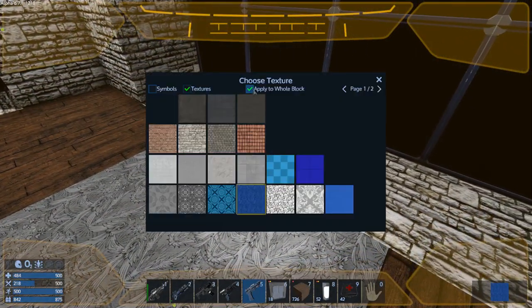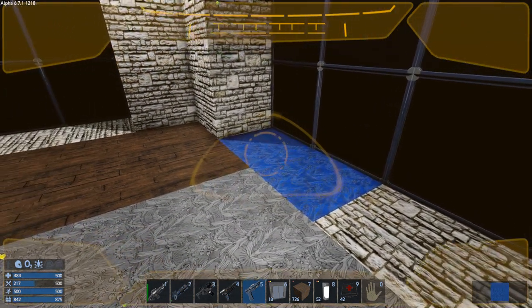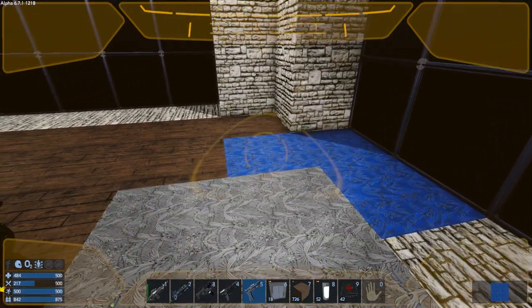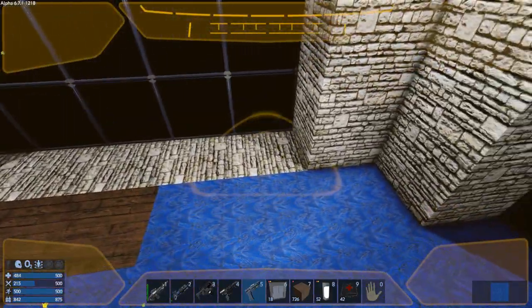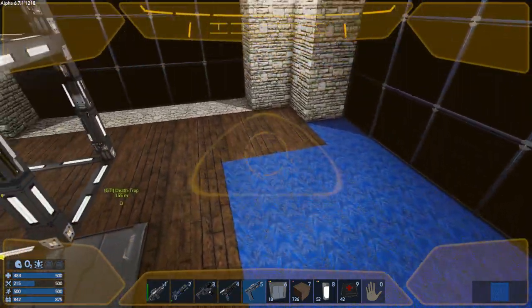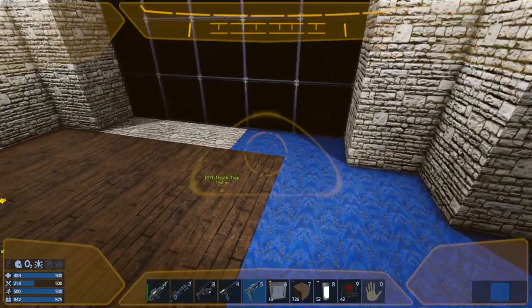Oh, shoot, I haven't applied it to a whole block. I gotta fix that outside. I gotta fix the ones that I've been... That's okay. When we get downstairs, we can touch up the ceiling. And there's only one block to touch up outside. It's okay.